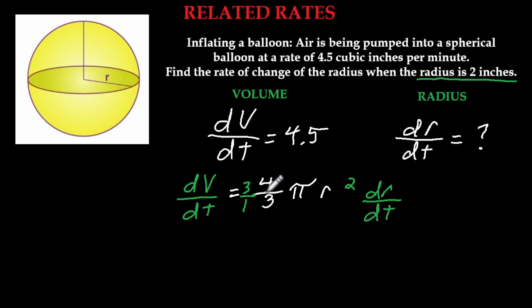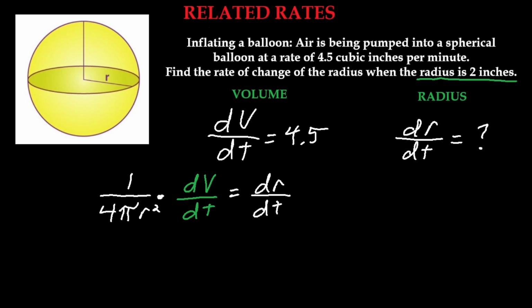Now, just to point out, what I've done here in this section is I took the derivative with respect to r, and then I'm multiplying by the derivative of r with respect to t. Simplifying over here, I'm just going to have 4. Now, since what I'm trying to find is the change in the radius over time, I need to solve this for dr/dt, so I divide both sides by 4 pi r squared. At this point, since I know the change in volume with respect to time is 4.5, I'll substitute the 4.5 in for the dV/dt.